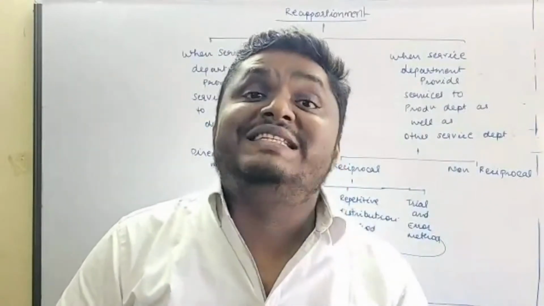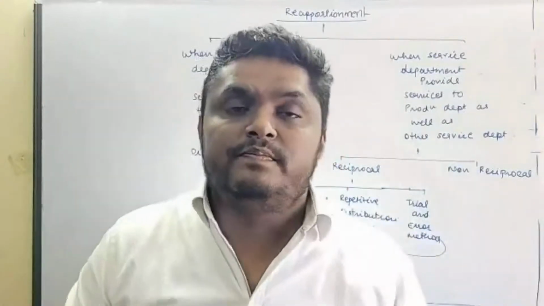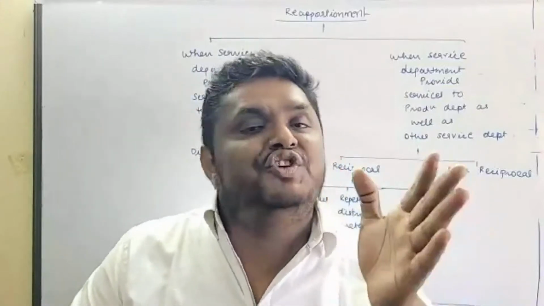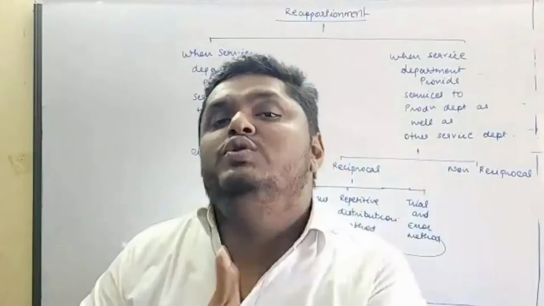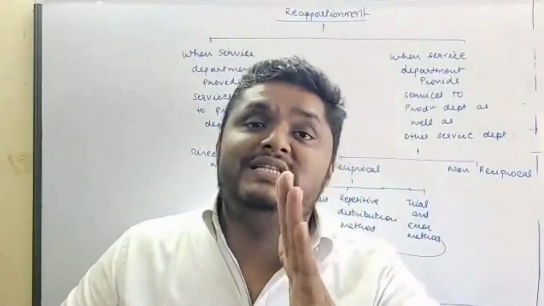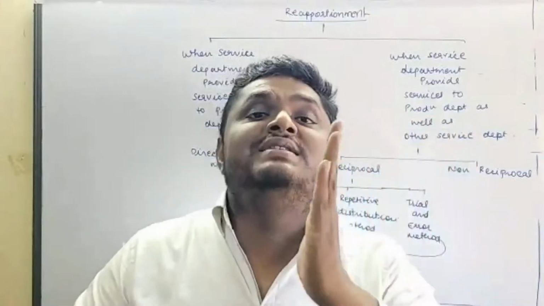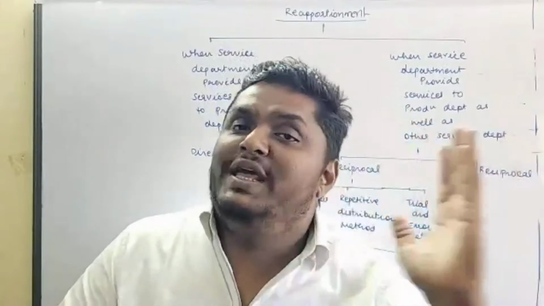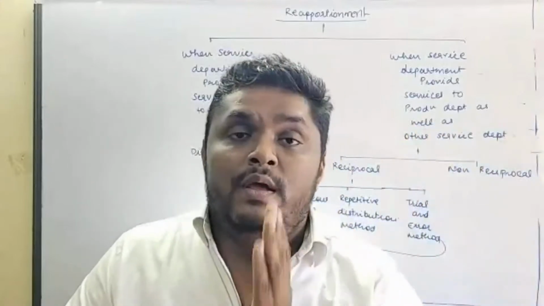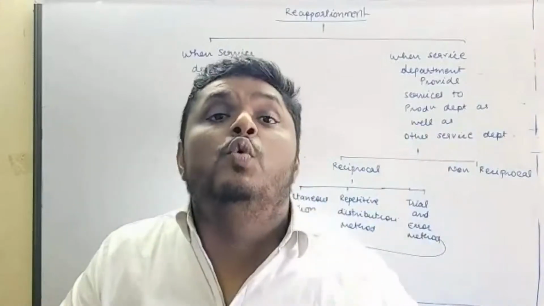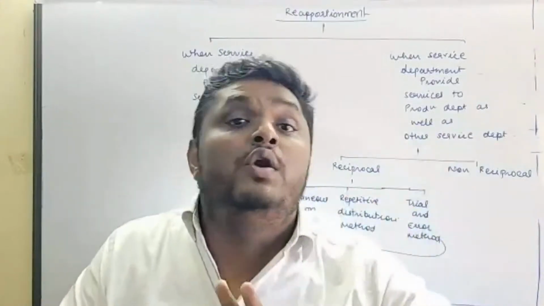The next part is the non-reciprocal method. What does the non-reciprocal method say? Let's say I have three production departments A, B, and C, and two service departments X and Y. Now X is providing services to A, B, C, and Y. Now coming to Y, Y is providing services only to A, B, and C, not to X.